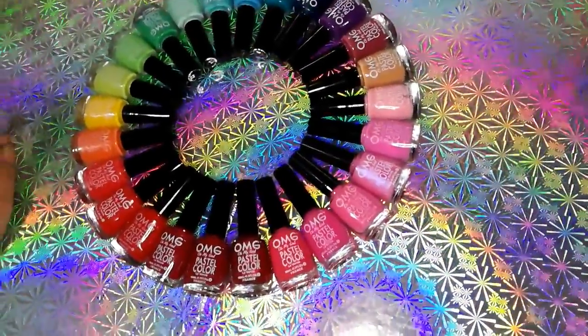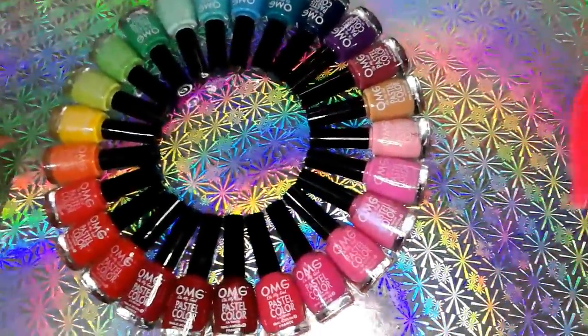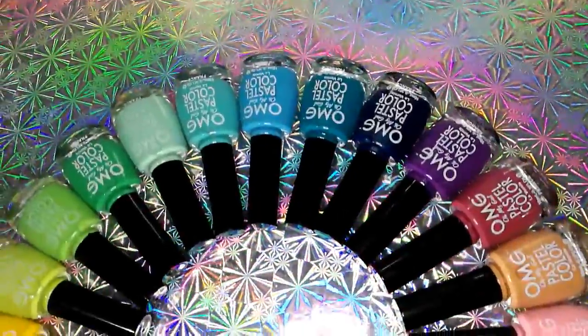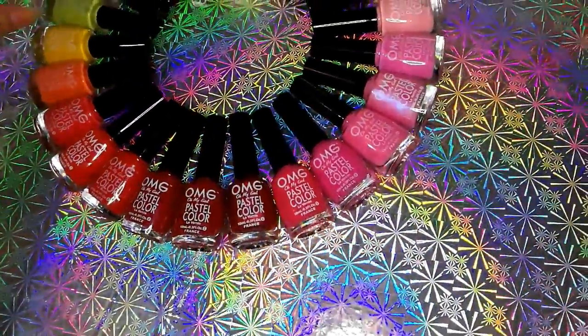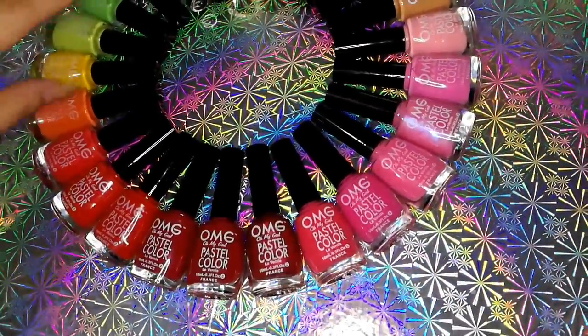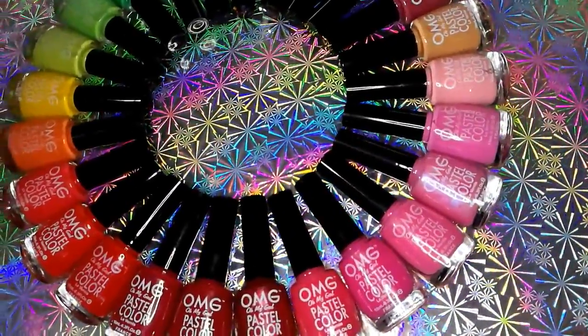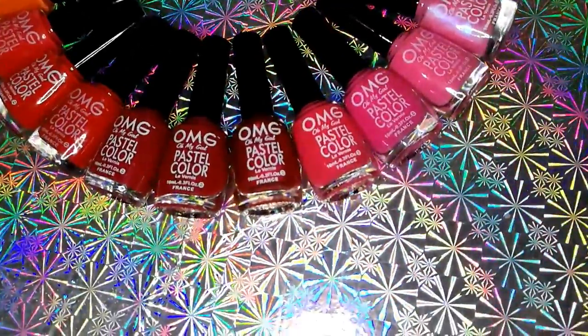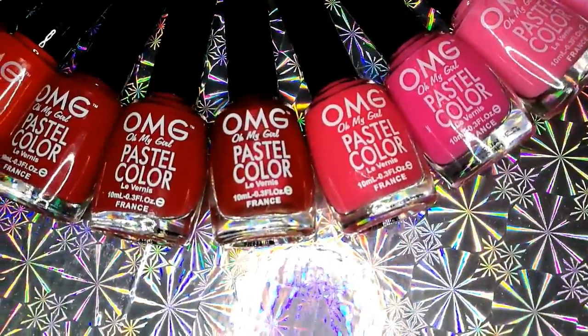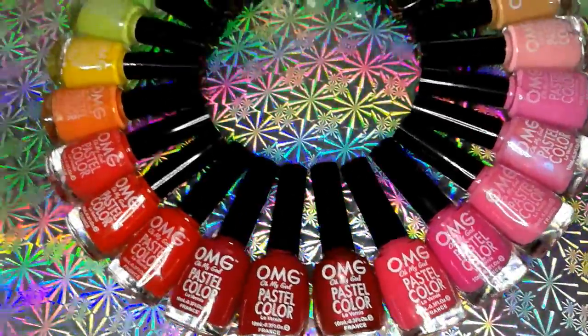Mga 2-3 months ago. Wow. So, ang hirap niyang kompletuhin. So, this is something that you will be doing swatches? A dancing worm. Okay. Oh, you're going to use OMG. I'm a dancing worm. The OMG pastel color.